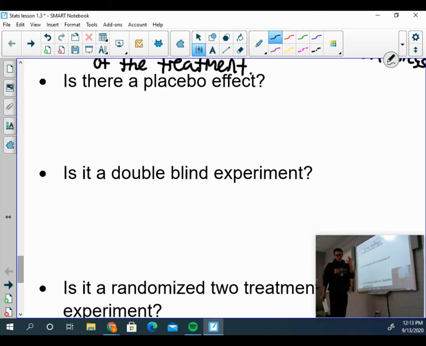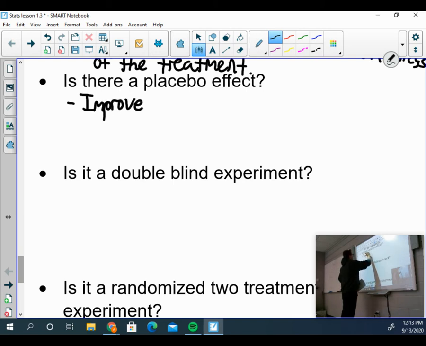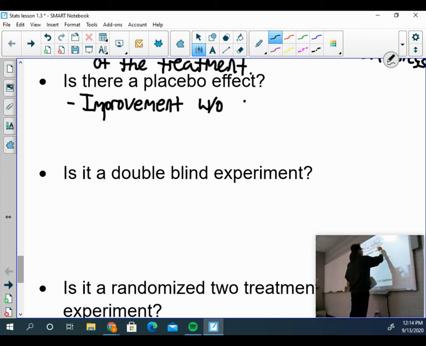Okay. Another thing we're going to look at, and you might not have heard this before, maybe if you watch Grey's Anatomy or Scrubs, you will have. We're going to talk about the placebo effect in experiments. A lot of our experiments are actually going to have to do with the medical field, and this is where stats can be very important. And one of the biggest things we see there is the placebo effect. So what is the placebo effect? It is when your control group shows improvement without actually being treated.